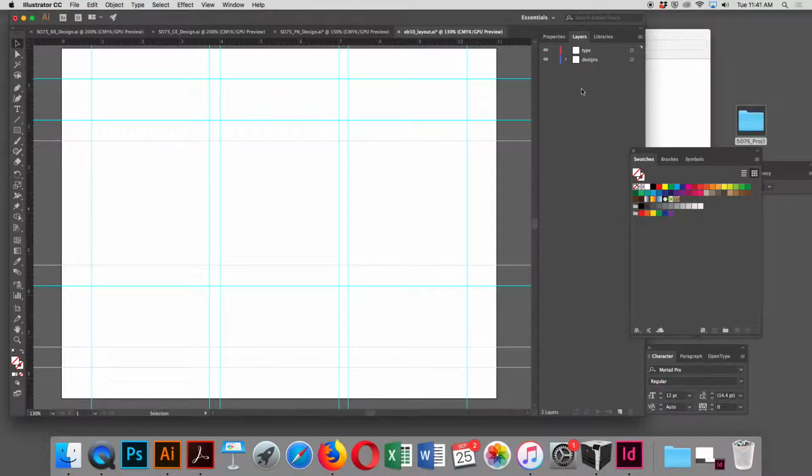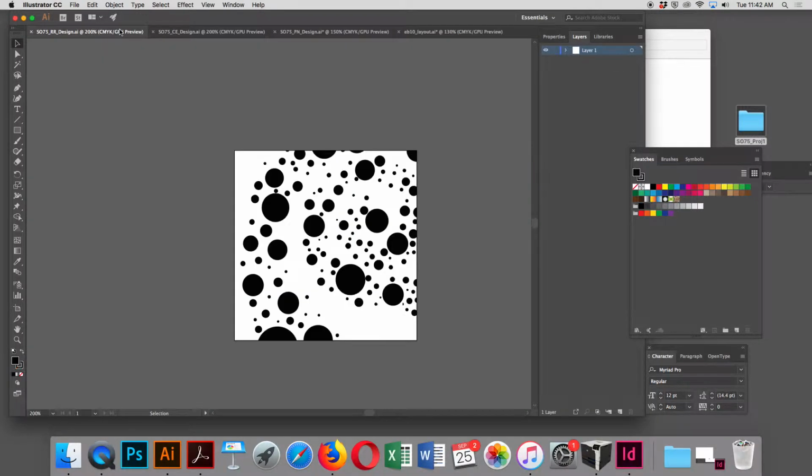All right? So I'm going to lock my type layer because I want to start in my designs layer right now. So I have my designs layer highlighted. I have my type layer locked. And now I'm going to go and prepare to bring these into my document. There are a lot of ways to bring stuff in, but there is one good, solid way to do it. All right? So we're going to come on in here, and we're going to go ahead and grab everything that we need to put it into that document.